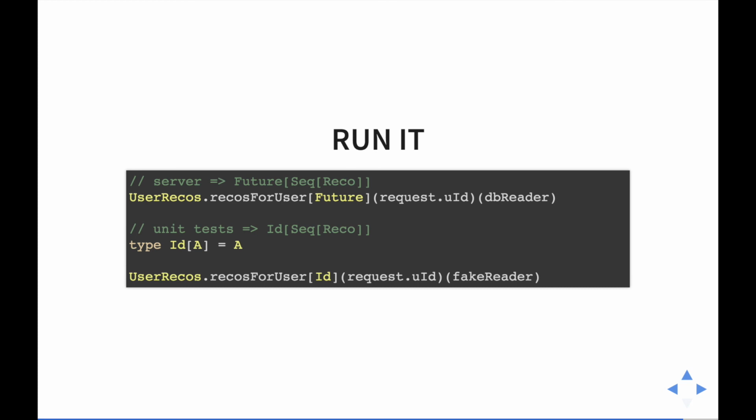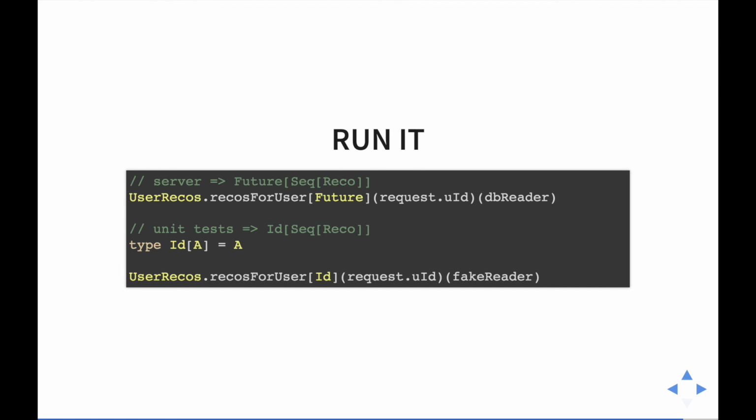The last step is to apply it. So how does it look in our server? We call this records for user. We say it has to be a future. Right now, I'm not sure if you have to write it because this information is provided by the DB reader, but it doesn't matter here. I supply some user ID. I get back the future, the function, or this Kleisli, and now I just have to apply the parameter for the Kleisli. In this case, it's an implementation of the user reader interface.